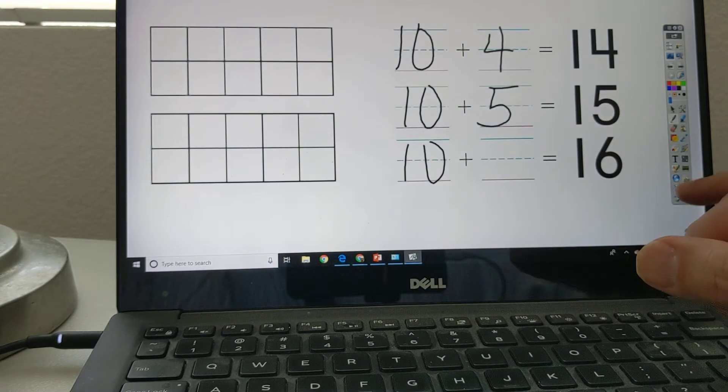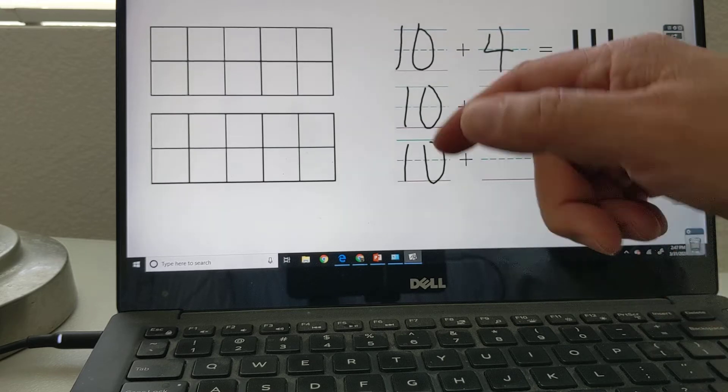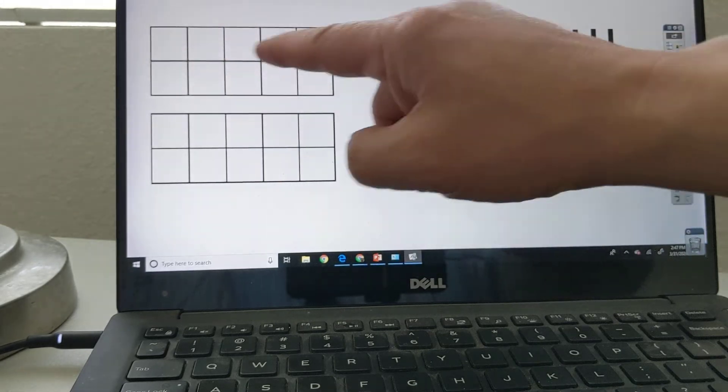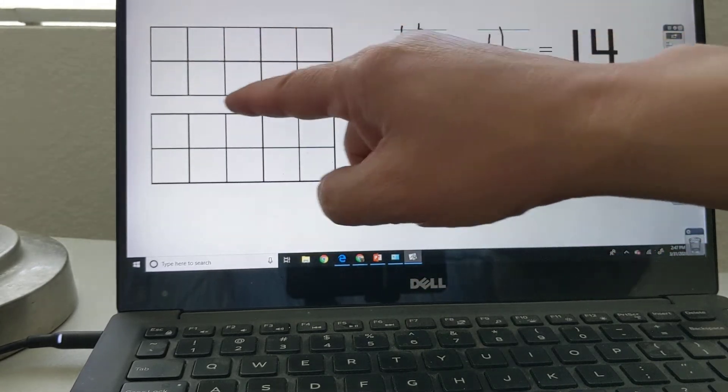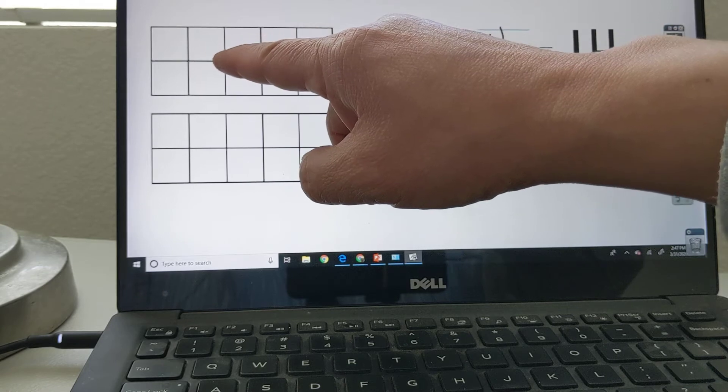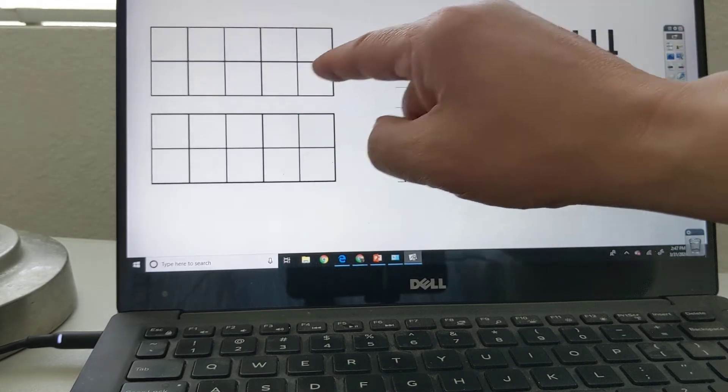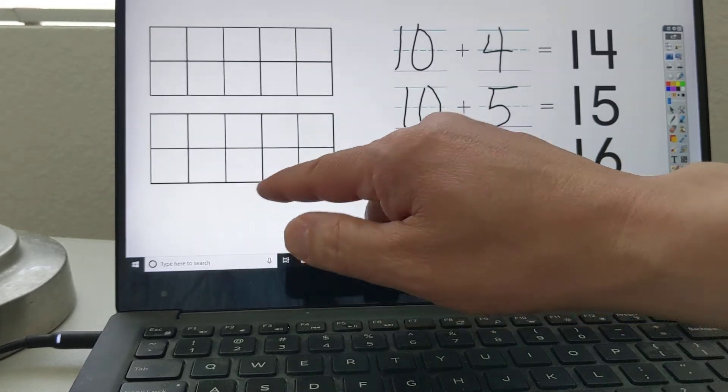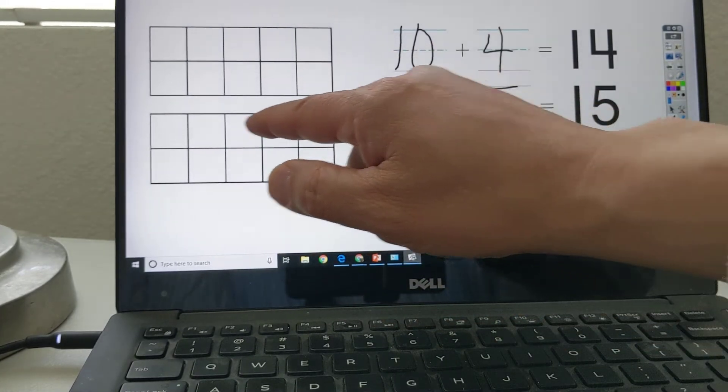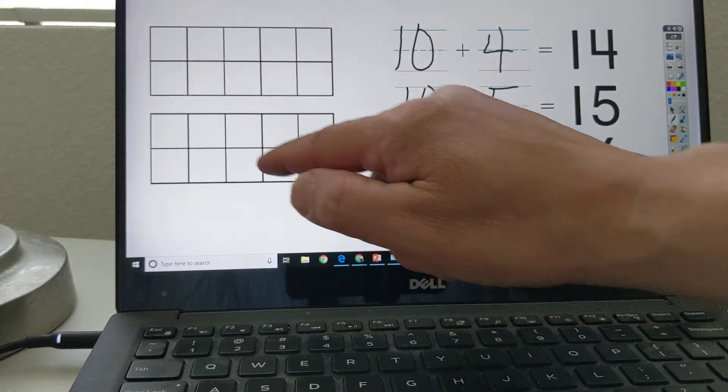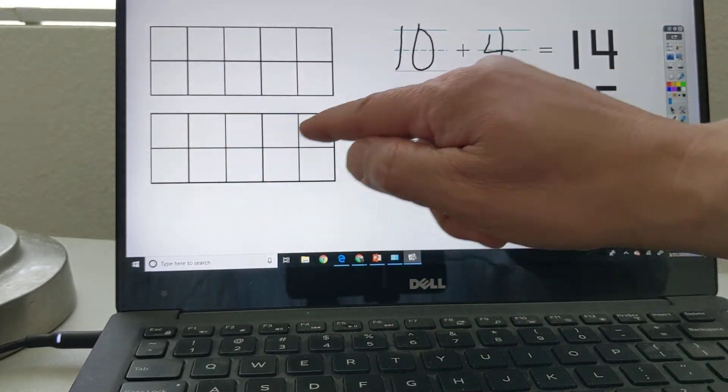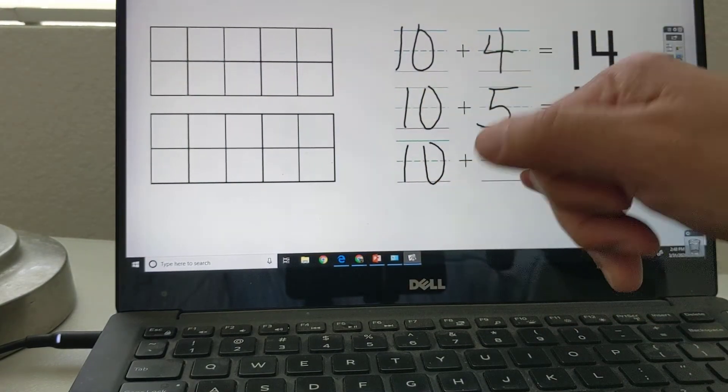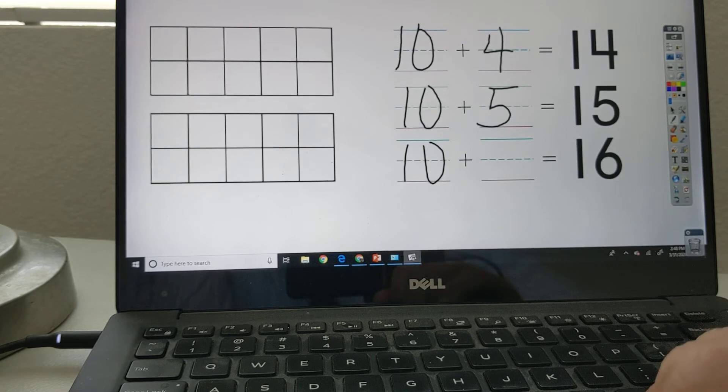Go to the next side. Just transfer this into your paper. You say, what do you do here? Well, they're supposed to use manipulatives, try to show it. So your parent can help you represent 14 here, 10 and then 4, represent 15 here, 10 and then 5 items here. Or 16, 10 and then 6 items. So you could just put paper clips there or put little pieces of paper. That's for your manipulatives.